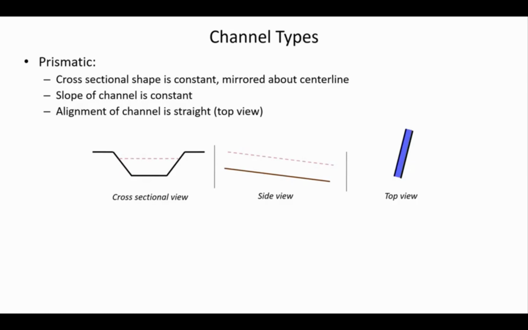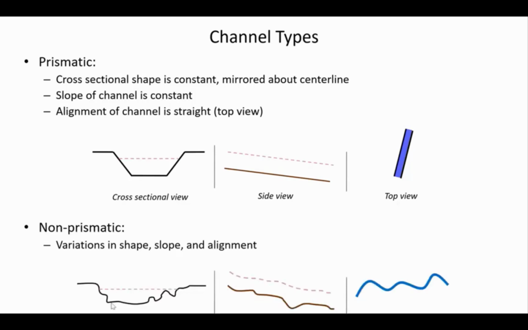It would be very unlikely to see a constant channel slope if it was a combination of soils and rocks that differentially scour. And a prismatic channel from the top view would be relatively straight. You see a lot of prismatic channels in Florida. If you fly over Florida, there are really long canals that have been dredged and put in to help with the drainage. And so you can sometimes, even from above, differentiate between a prismatic engineered channel and one that was natural. So non-prismatic channels have more variability.